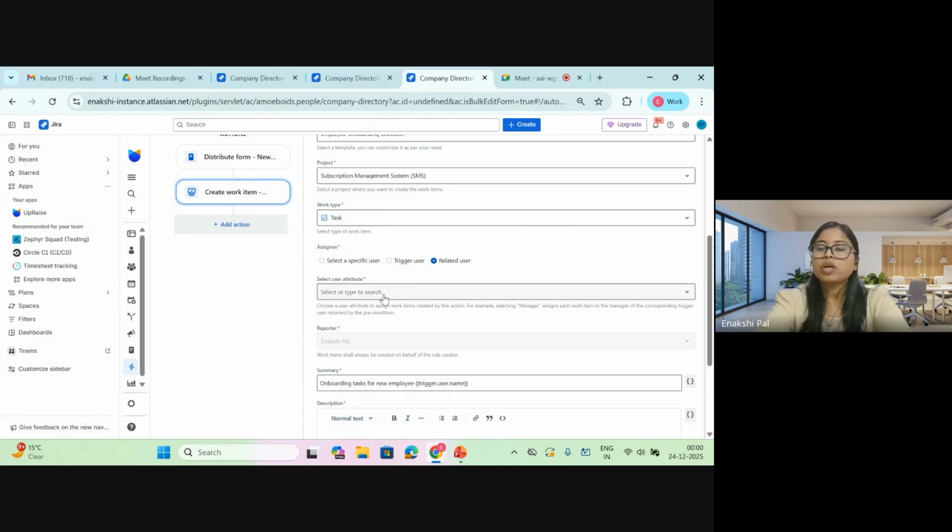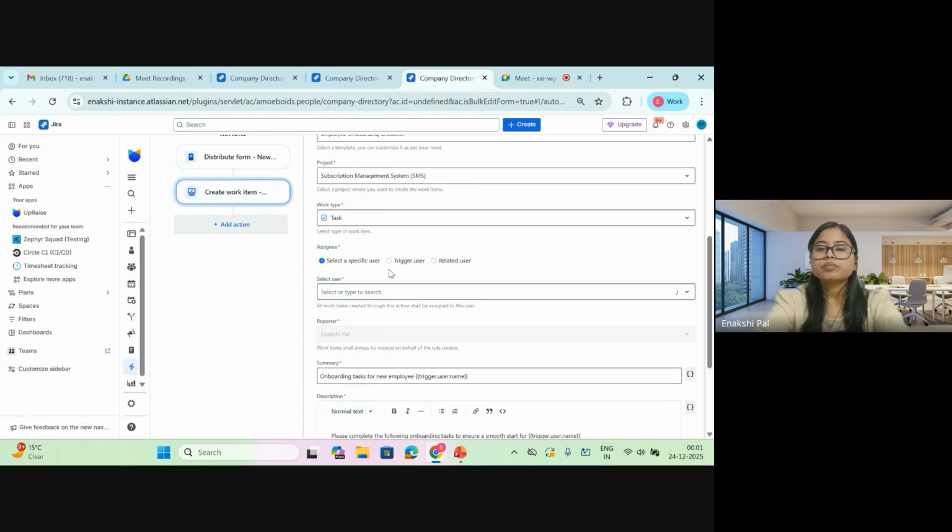So let's say your employee has a manager, right? If you want to assign this particular checklist to the manager, you can simply use this attribute. In my system right now, I have the manager attribute. You can simply select the manager, and this particular work item will be directly assigned to the manager, right?